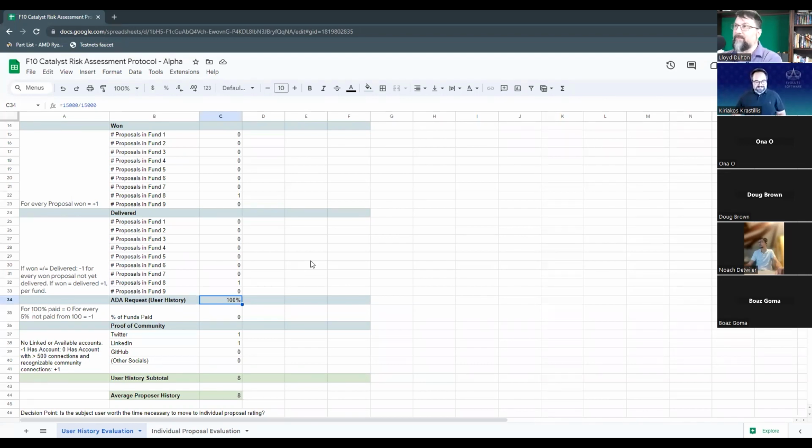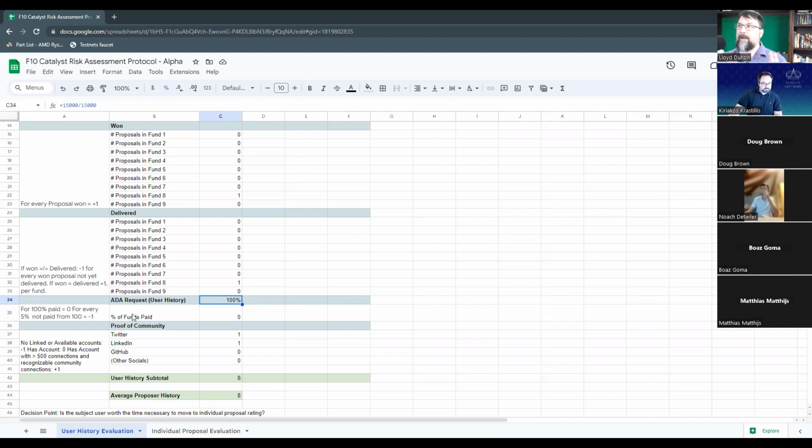So this question, you can get dinged in this question for having proposals you haven't finished yet. However, what we do is that if they've been paid most of their proposal, then they are dinged less. For instance, if I had a proposal that was 500,000 ADA and I've only received 20,000 ADA of that proposal so far, I've got a lot of work to do, and I'm asking for more funds. I at least have to be cautious with that person, right? Because remember, this is not a cut and dry thing.